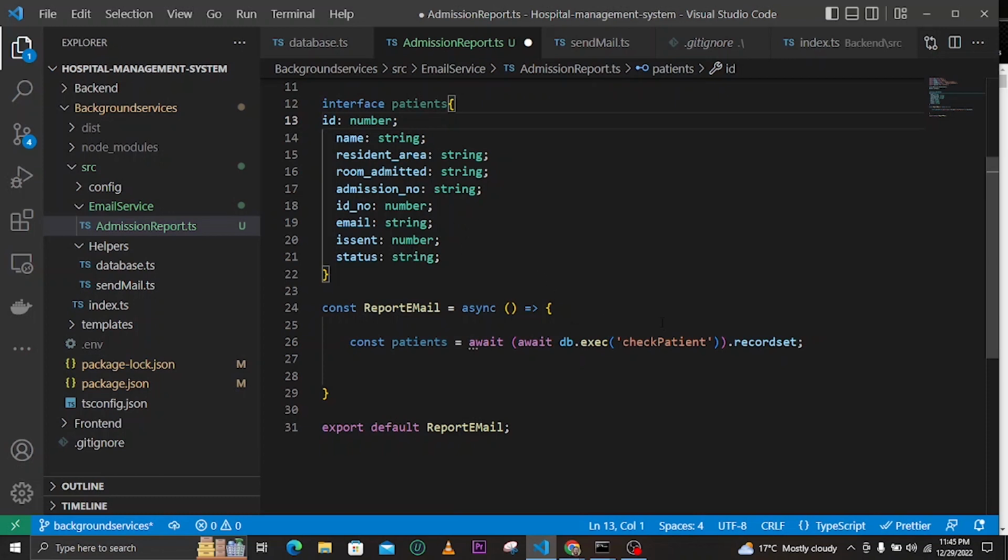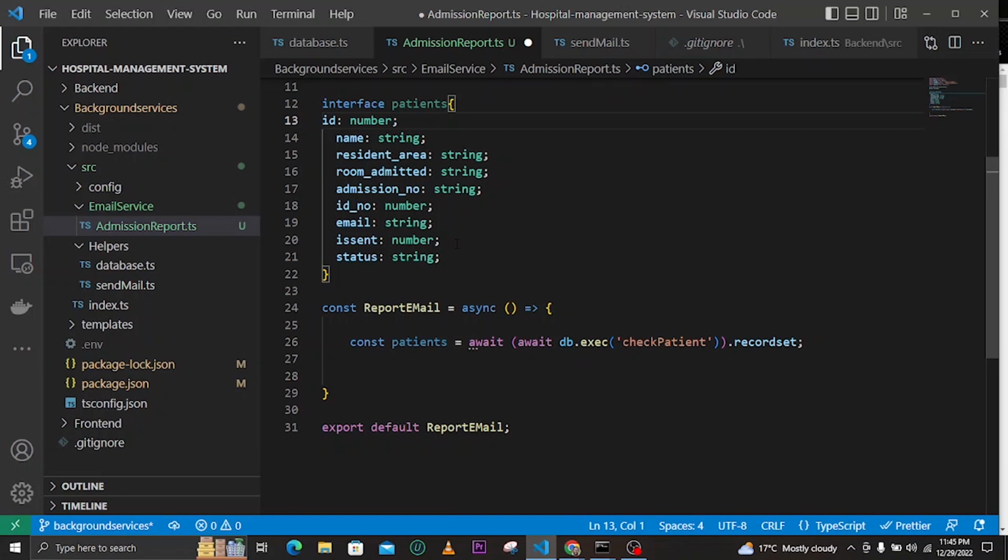It will just check for is sent, and it will just query all the records that have is sent to be 0, because that means that we haven't sent that report, or we haven't included that patient in our report for the next day or the next time we are sending.